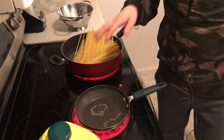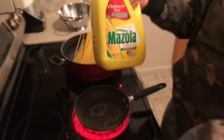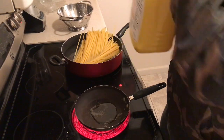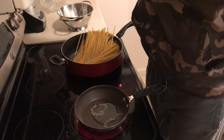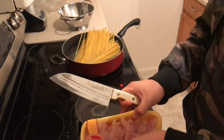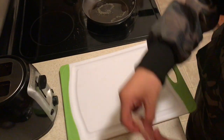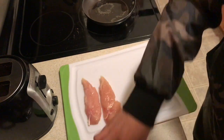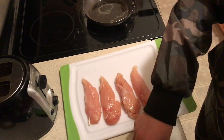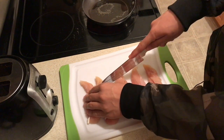While the noodles are boiling, I'm gonna be frying the chicken. I'm gonna be using corn oil — you don't want too much or too little. I'm gonna be opening the pack, placing them on a cutting board. It doesn't matter how many pieces you want. I'm cutting them not too small but not too little either.